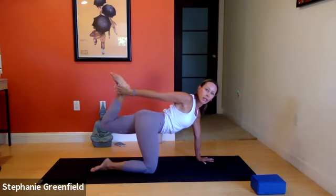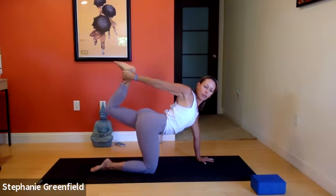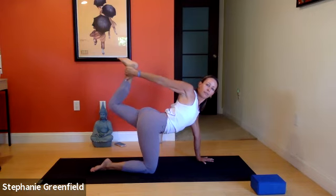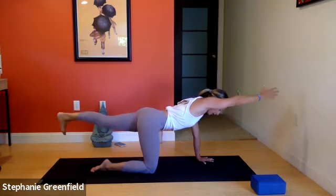Reach around with the right hand, grab the top of the foot of that ankle. Just come into a gentle heart opener here, grounding through that left palm, lifting from the heart. And take one more breath in, and then gently release and come back to your length.